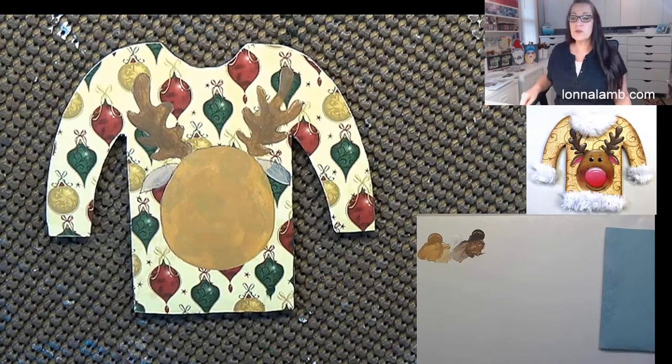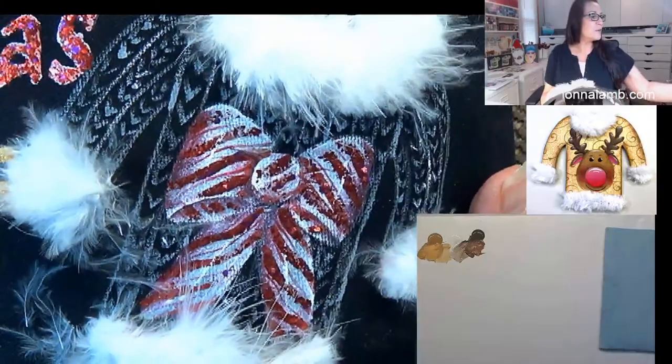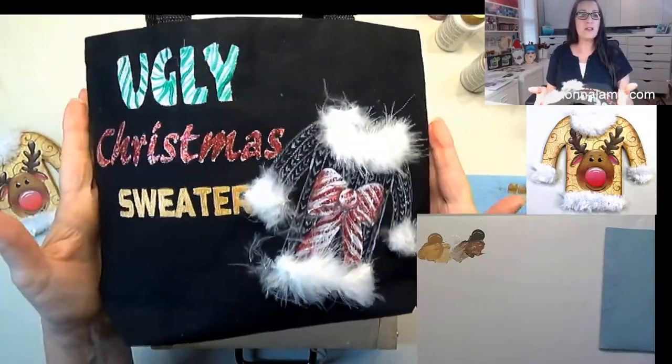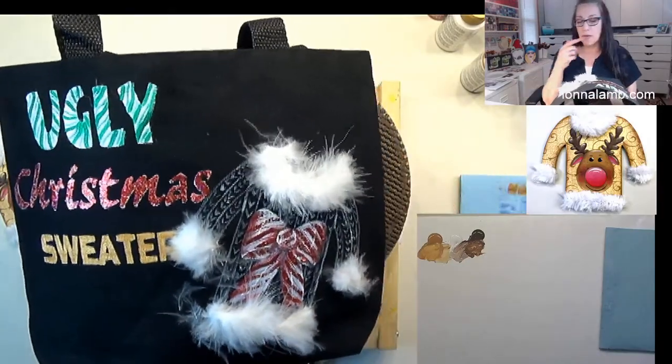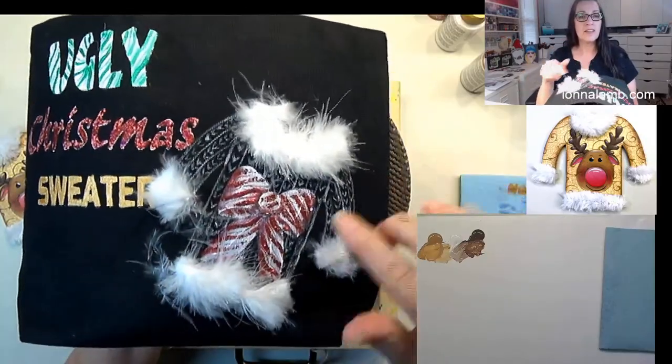You have ornaments ready to go. Oh, yes. Good. Good. Oh, you love the tote bag. Yes. The tote bag. It turned out so cute. Here, let me wide angle out so you can see the tote bag. This is just a tote bag from Hobby Lobby. I don't know if they sell them individually or if they come in a package of two. I can't remember. It's been a while since I bought any, but yeah.